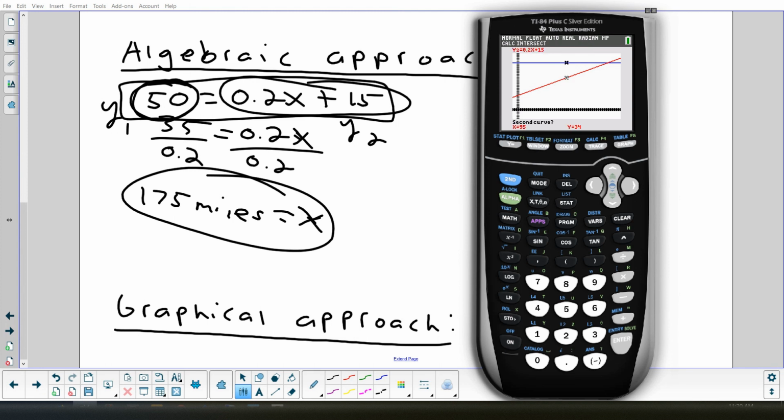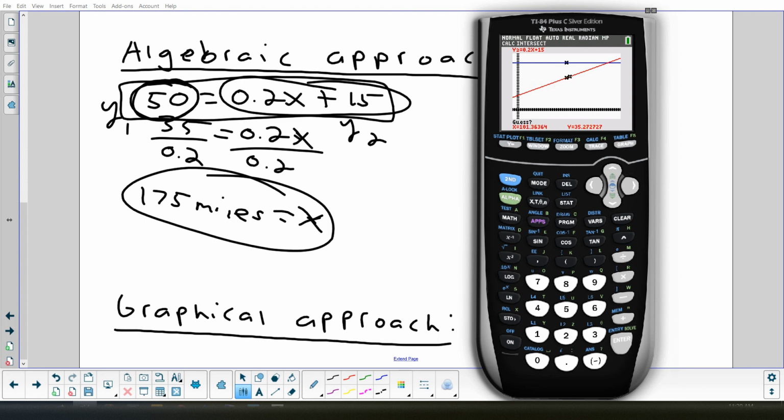Now it's going to ask what's the second thing you want to use to find the intersection. Don't put it on the blue one, because that would mess it up. You've got to have 1 point on the blue one, 1 point on the red one. It doesn't matter where. You've just said, use the blue and use the red. That's all you're telling it. And now it should look something like that.